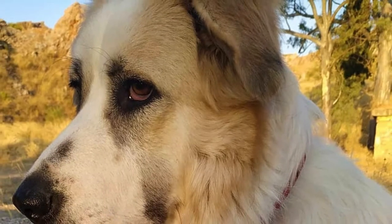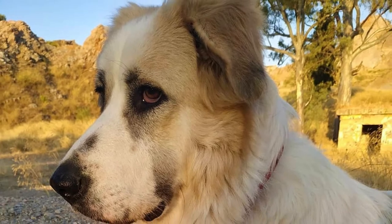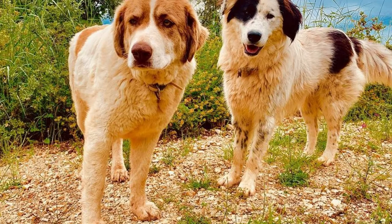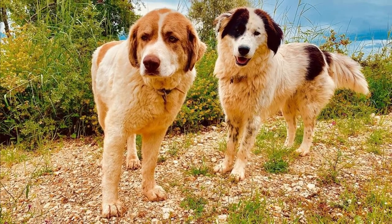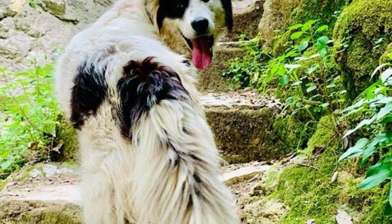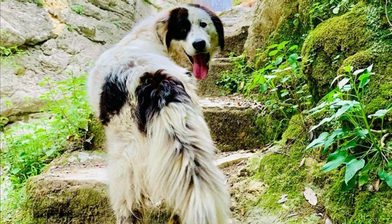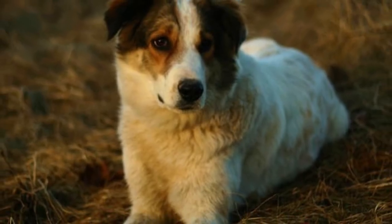The Greek Shepherd is not a shepherd in the sense that he would be used to gather or direct livestock, but he is an extraordinary sheep and goat guardian. Thanks to their independent, courageous and brave temperament and strong muscular and agile body, they are perfect for this job. They are also hard-working, not trusting towards other people or animals, decisive and proud. They tend to be very loyal to their owners and family. With the right guidance and good early socialization, the Greek Shepherd is a friendly and loving companion who will always be ready to protect its pack.